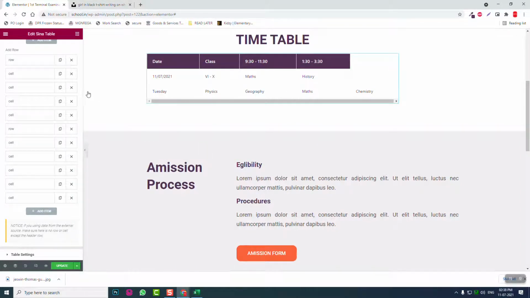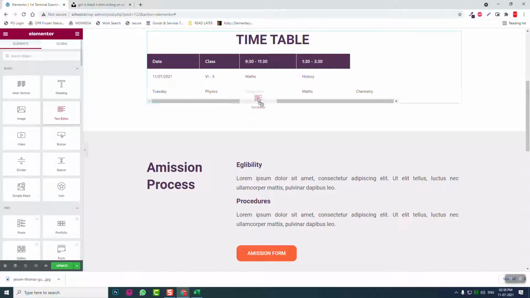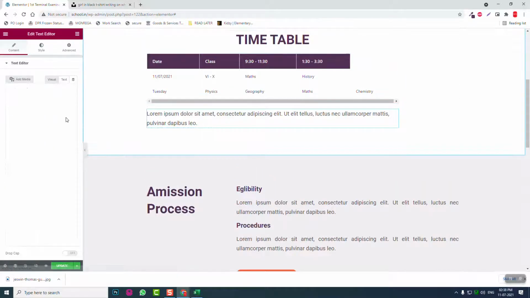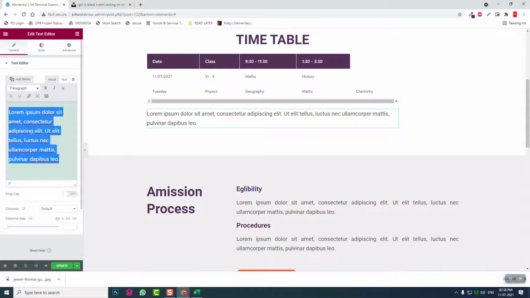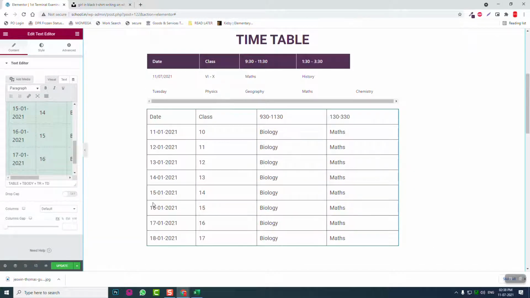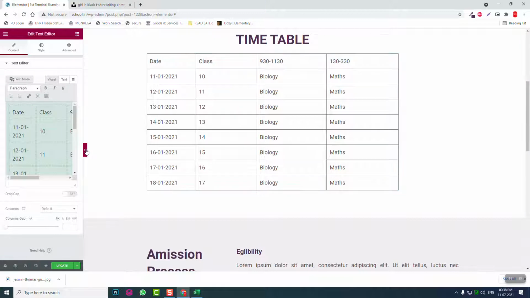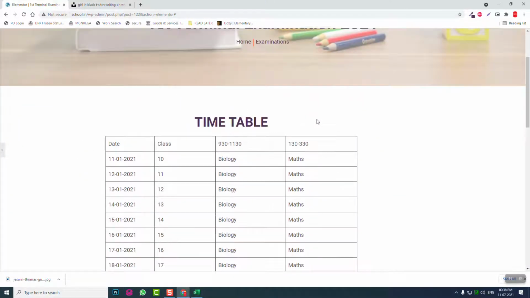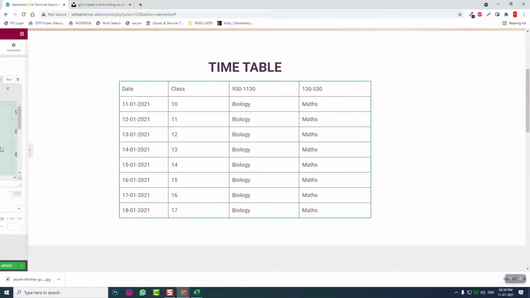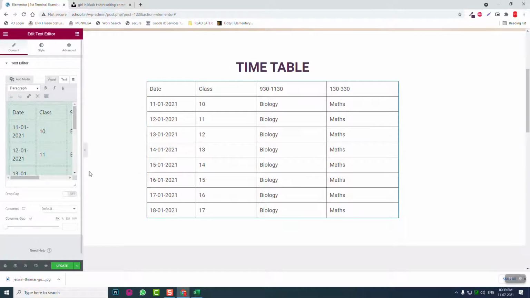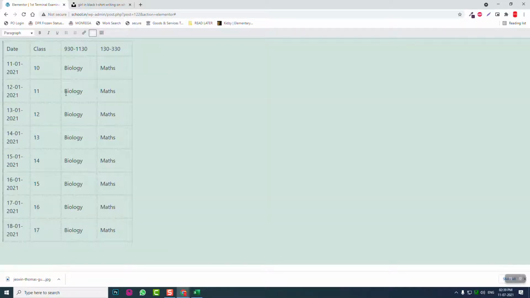Instead of this table widget, a table widget is a little heavy. It takes time to edit this widget, so you can use this text editor widget, and paste the table here like this, and we can delete this too. Yep, you can use the table like this. And the benefit of this table is it is easier to link. Here you can link everything this page contains.